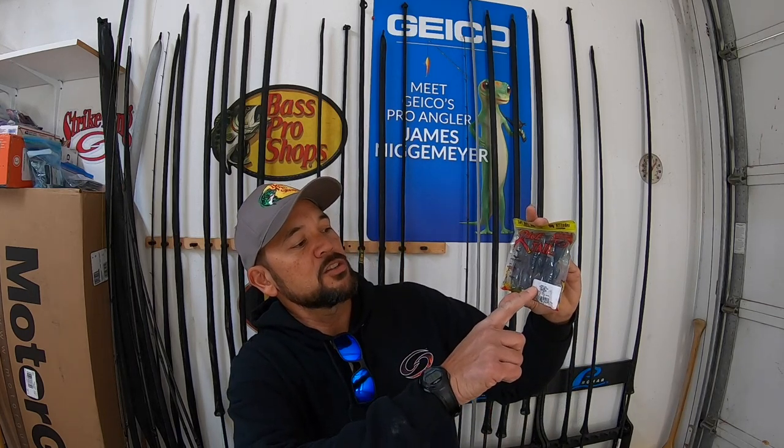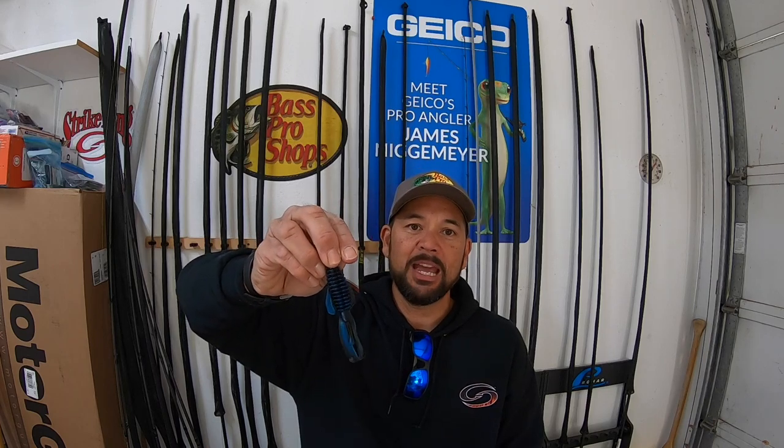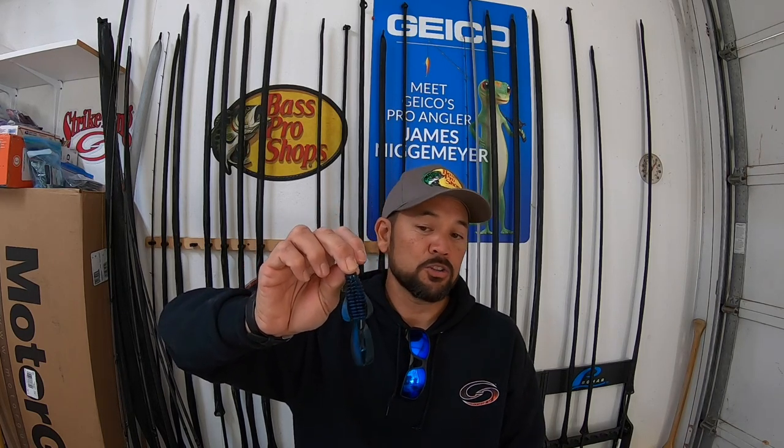My number one most productive and versatile soft plastic bait that I carry in my boat is a bait I just have to have, and I have to have a fair amount of them on hand. That is a Strike King Rage Bug. It was originally called the structure bug — if you look at the package, it says Strike King Rage Tail Structure Bug — but everyone just calls it the rage bug. This is a tremendous bait. I've got so many different colors. There's a handful I really lean on. If you're unfamiliar with the rage bug, it is a tremendous bait for getting bites, and I really don't care where you are in the country. If the fish in your lake are smaller, they'll bite it; if they're bigger, they'll bite it. And if they want a bigger profile, they've also got a larger size — the Magnum Rage Bug.